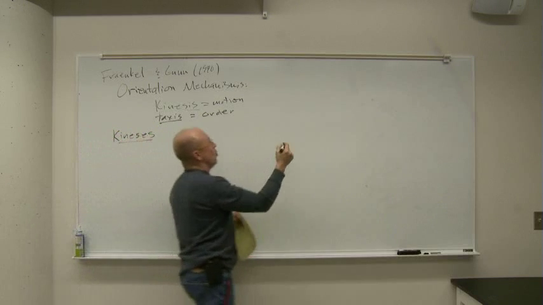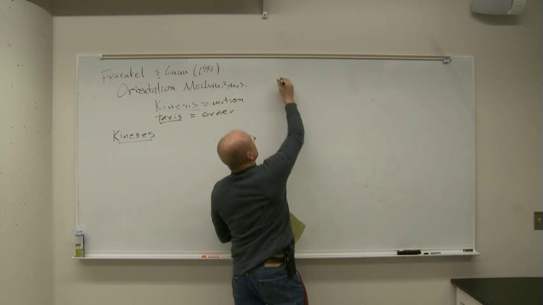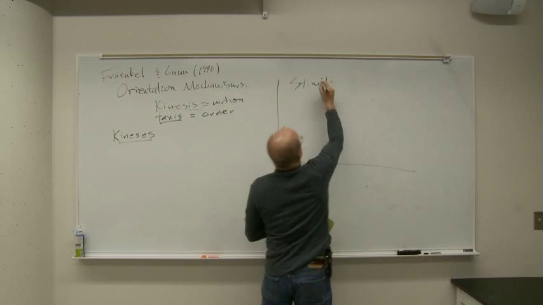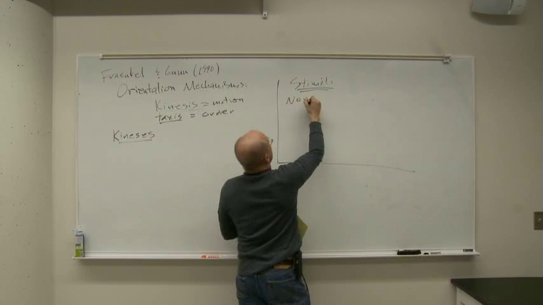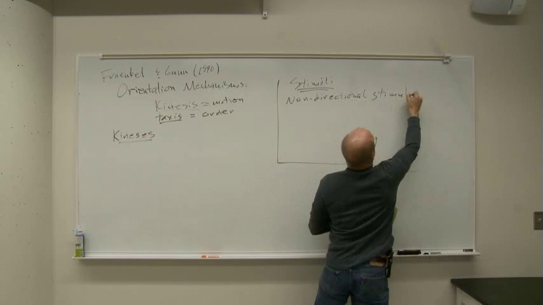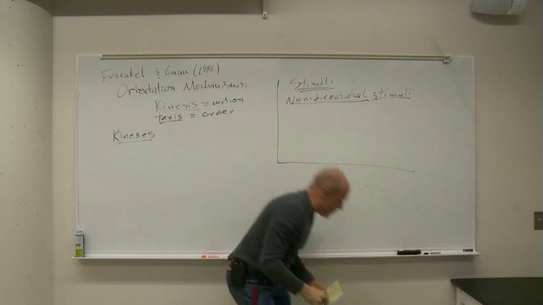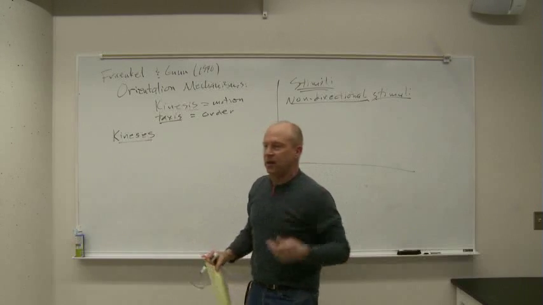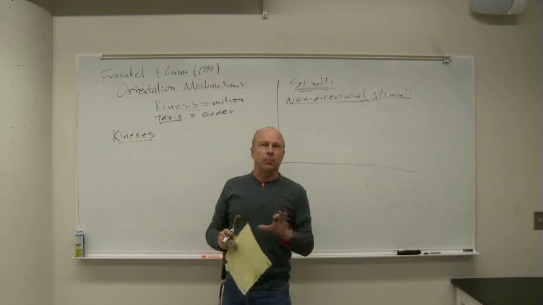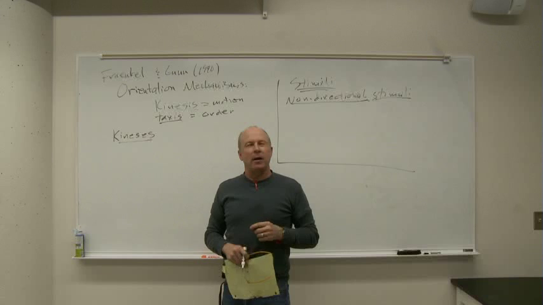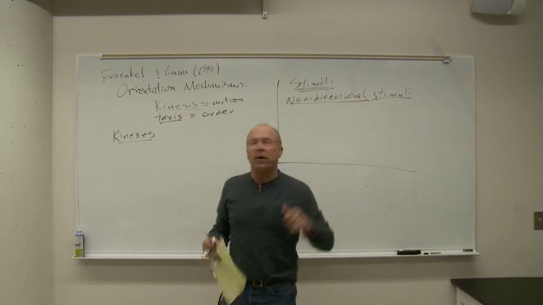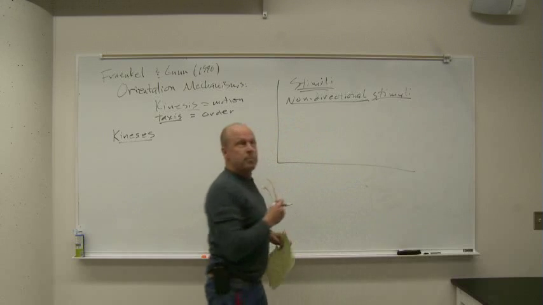Actually, over here, I want to lay out some important ground rules regarding stimuli. The first thing I want to mention is that we have non-directional stimuli. So think about a stimulus, something that you detect with your chemosensors or your receptors, and you have no ability to determine where it came from. Odors might be like that. All of a sudden you smell it, but it's not like you can say, hey, you did that, or you did that. And that's a non-directional stimulus.